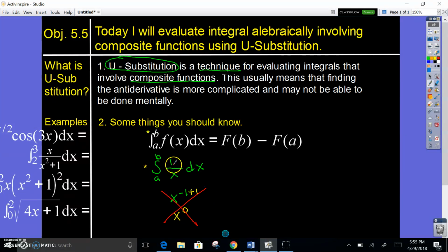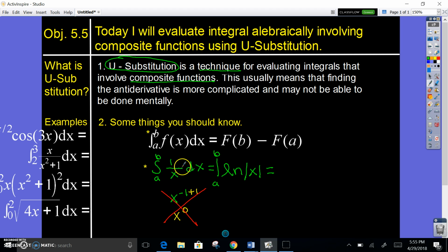And so you basically have to go back and think about 1 over x. What would give me the derivative as 1 over x? And if you go back to derivatives of logs, you will remember that the derivative of natural log is 1 over x. So the antiderivative of 1 over x is going to be natural log, but it's not just going to be x, it's going to be the absolute value of x. And that's going to be from a to b. I'll try to explain this absolute value here in just a moment.